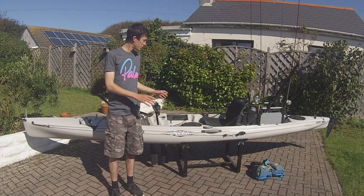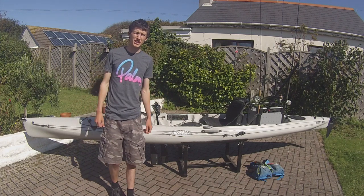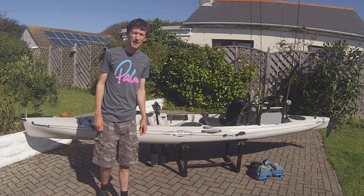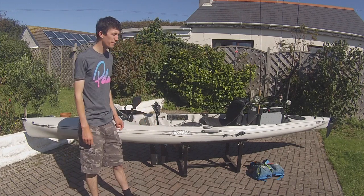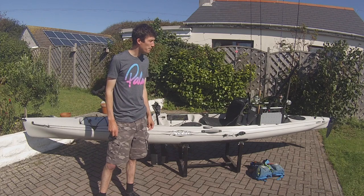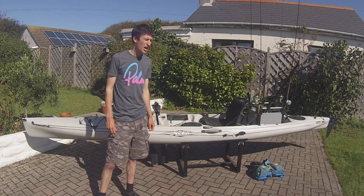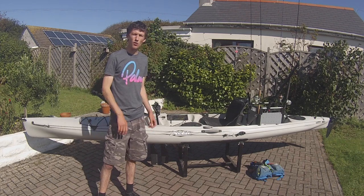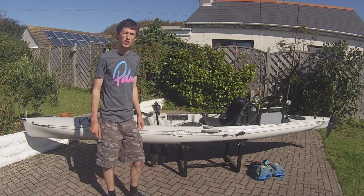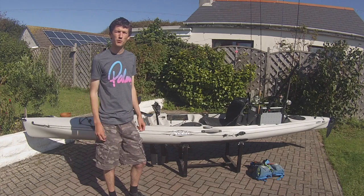Okay, so this is my fishing kayak. It's the Hobie Revolution 16. It's a 2017 model, 16 foot in length, and with a width of just under 28 inches, so quite a long fishing kayak. Basically, with fishing kayaks, the longer their length, or particularly their waterline length, the faster they are through the water, and the more efficiently they cut through the water.